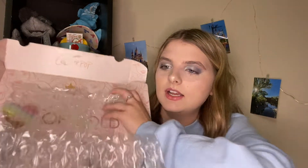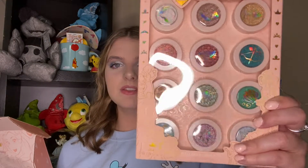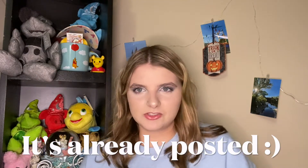The next makeup thing he ordered me was from ColourPop — it's the princess collection called Heart of Gold. These are single Super Shock shadows with all the little princesses on the back. I'll probably just keep them as a little display but they are super cute and I think it's still available if you're interested. The last and final makeup item is this ColourPop Mega Mystery Box — it is filled to the brim and I'm going to do a separate video opening it. I'm so excited to try out new ColourPop products; I love how affordable ColourPop is.